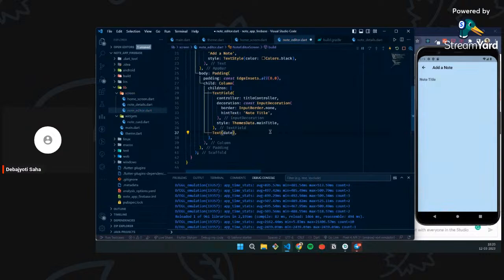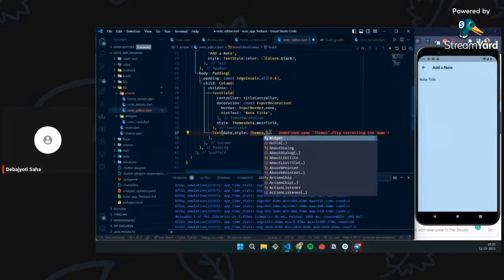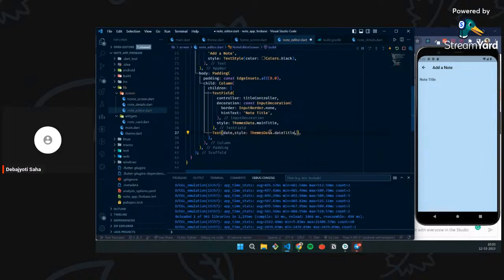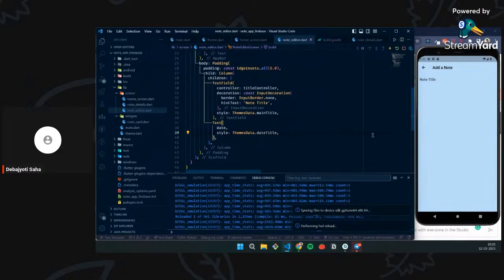So let me put it here. Now, if I style it, I have theme's data dot date title. As you can see, the date has been entered here, 2023-03-12.